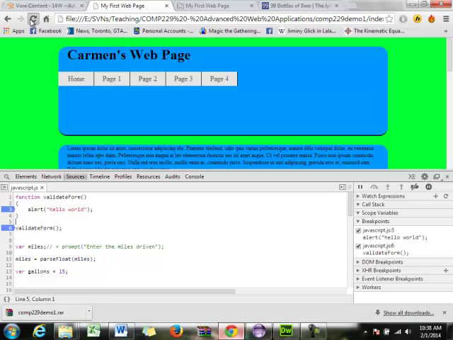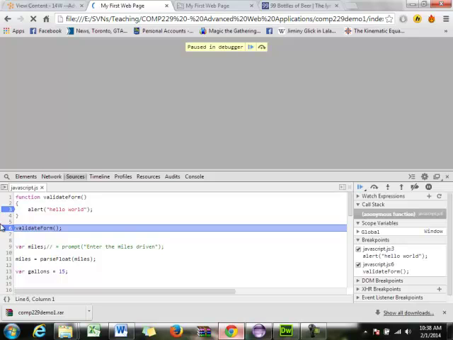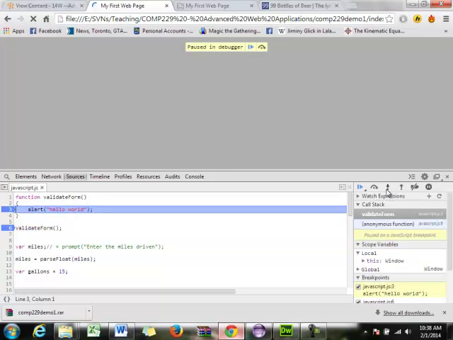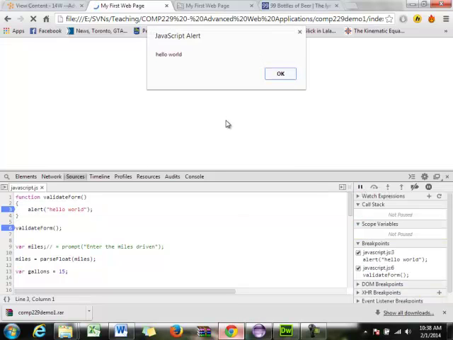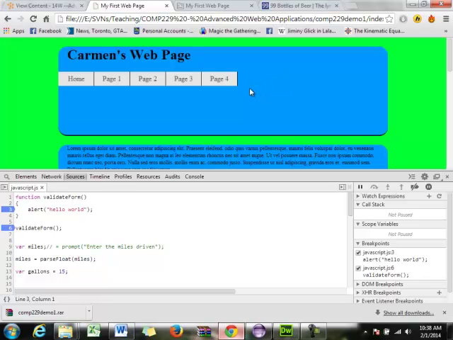Now when we run our code, see how it skipped over this, but it froze here on line 6. Now if I click step into the function, it's going to go into the function. See, we've jumped up to here now. And now if I just run, it runs my hello world. So you can debug JavaScript just like C# or Java or anything.